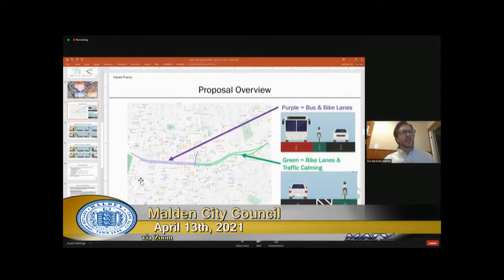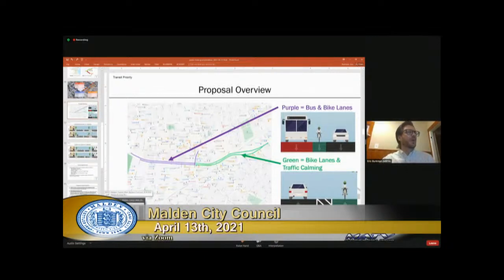Basically the proposal is bus lanes and bike lanes closer to the station on Center Street, roughly between the station and Main Street. Then up to around Holden Street along Route 60, Eastern Ave would have bike lanes and general purpose lanes. The idea is that by making this one lane consistently throughout the corridor, you don't have people merging out and then merging back in again and causing that delay.